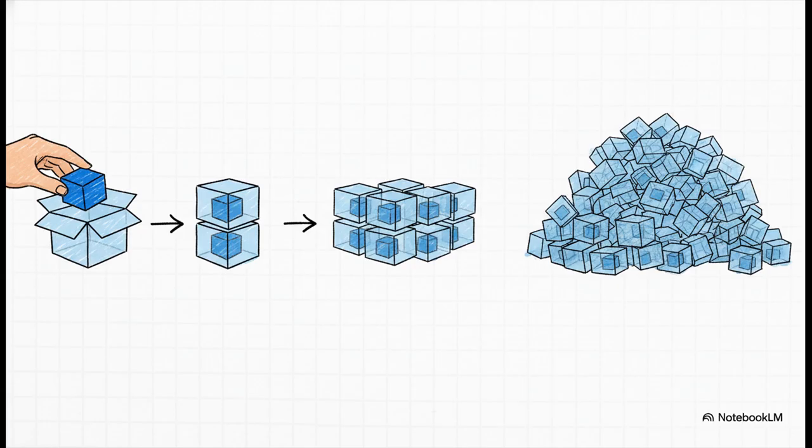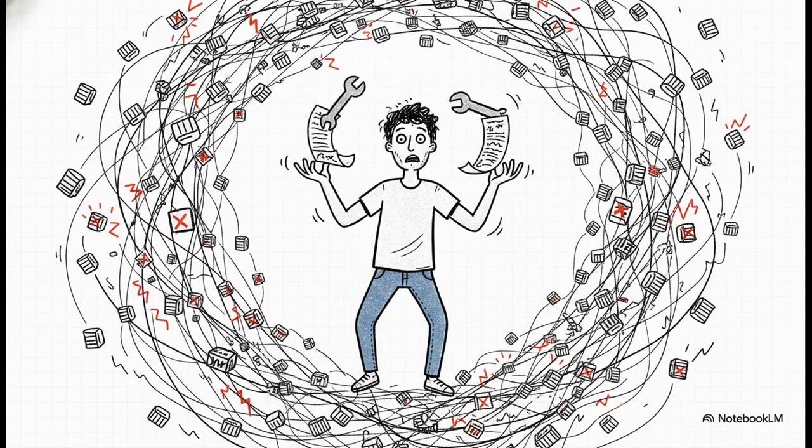But this created a whole new headache. Suddenly, instead of managing one big application, you're trying to juggle hundreds or even thousands of these tiny little boxes. And trying to manage all of that by hand? Forget about it. It's just impossible. Imagine you're a conductor for an orchestra with 1,000 musicians, but they're all playing from different sheets of music, and some of them just wander off stage whenever they feel like it. That's not a symphony, right? That is pure, unadulterated chaos. And that's the problem we were facing.